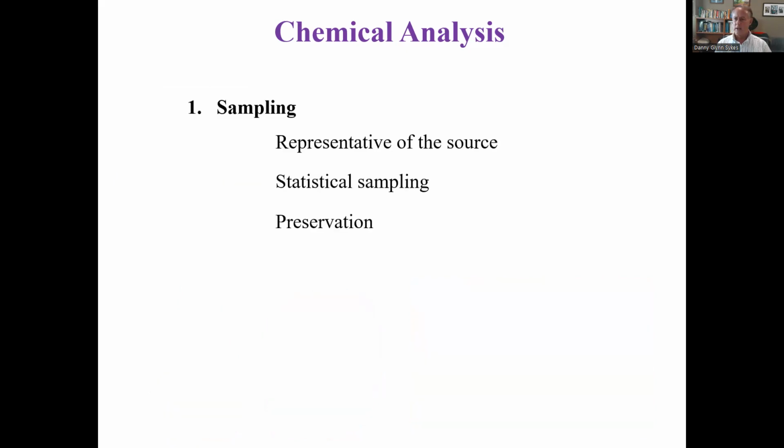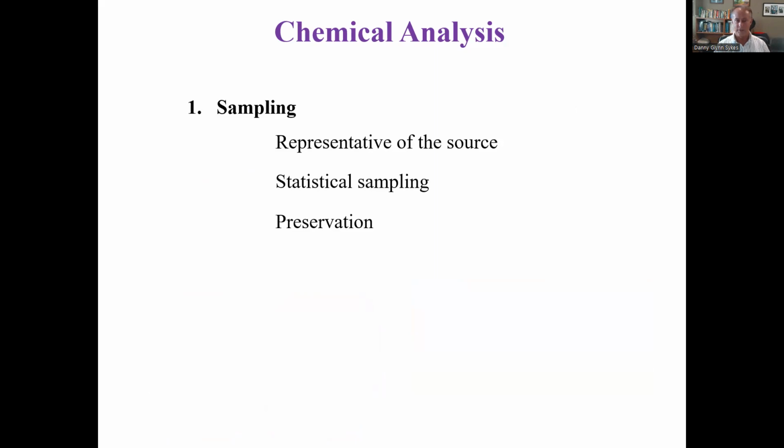Okay, so I don't get into this a lot with my students, but sampling is important here as a part of the chemical analysis. If I'm sampling tissue, blood, soil, air, water, I just need to make sure that whatever samples I collect from the source, that those samples are in fact representative of the source from which they come, right?